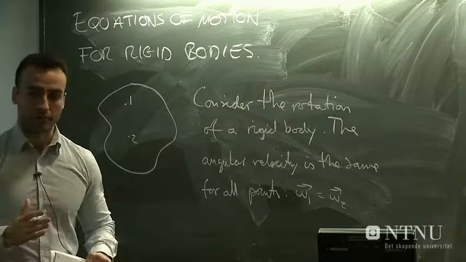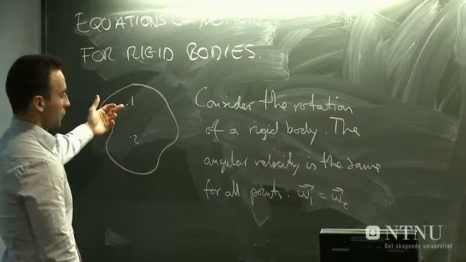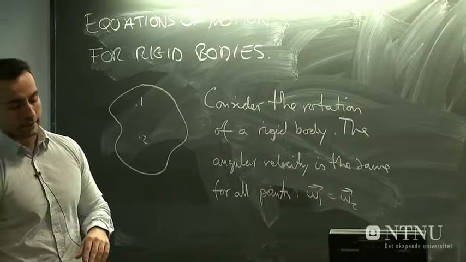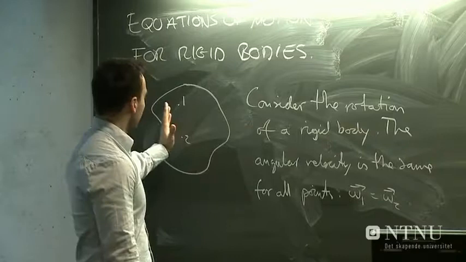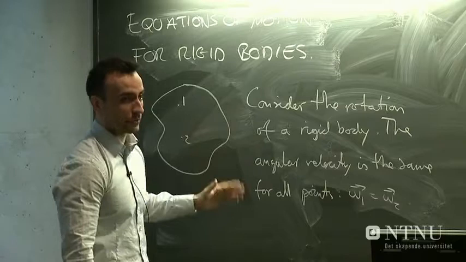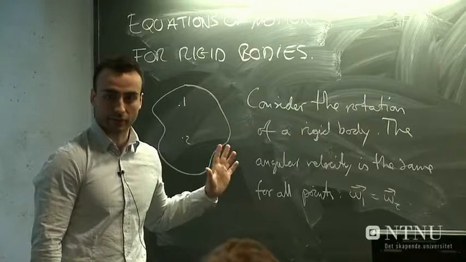And this may seem as a trivial observation, but it's important because this will feature prominently in the derivations that we will consider next. So if you have a rigid body of some arbitrary shape and you consider 2 points, 1 and 2, then the angular velocity of these particles have to be the same if it's a rigid body, because you can consider the effect it would have if these points had different angular velocities. That would mean that you would have an actual deformation of the body, right? This point would move faster than this one. It would cover a larger angle than this one. So you would no longer have a rigid body. You would have some plastic body. So it suffices with a single angular velocity vector to characterize this rigid body rotation.